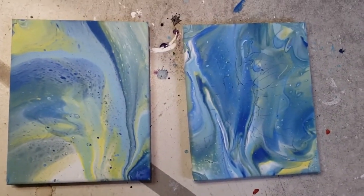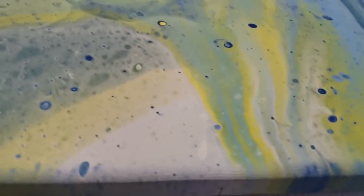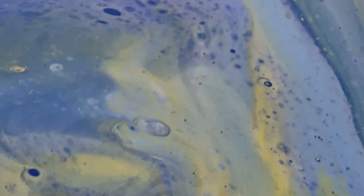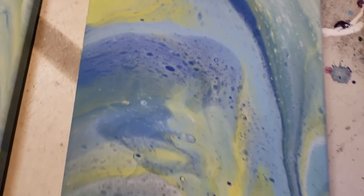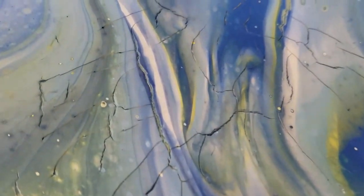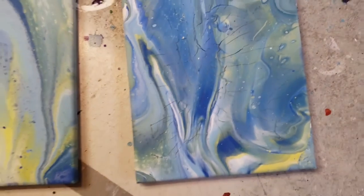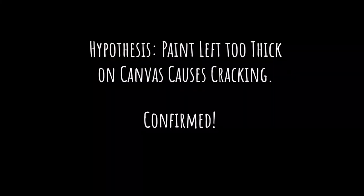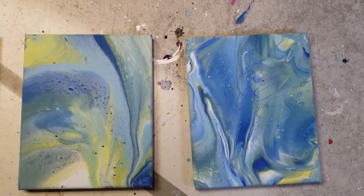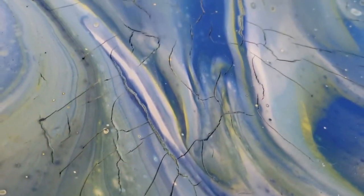It's been two days since I poured these, so they're fully dry. These two are the water — the one on the right is the one I stretched really far to get excess paint off, the one on the left I didn't. There are a couple small cracks on this one, but I only see them right here. There are no cracks on the one that I really stretched. These two are the Floetrol. The one on the right is the one I left really thick, and the one on the left is the one I stretched. The one I stretched doesn't have any cracks — it has a lot more cells than the water one. The one on the right that I left really thick has cracked all over. It looks kind of cool, but if you don't want cracking, you don't want to leave it thick. So I'm calling my hypothesis at least partially confirmed — the main thing is leaving paint thick on the canvas to dry is what causes the actual cracking.